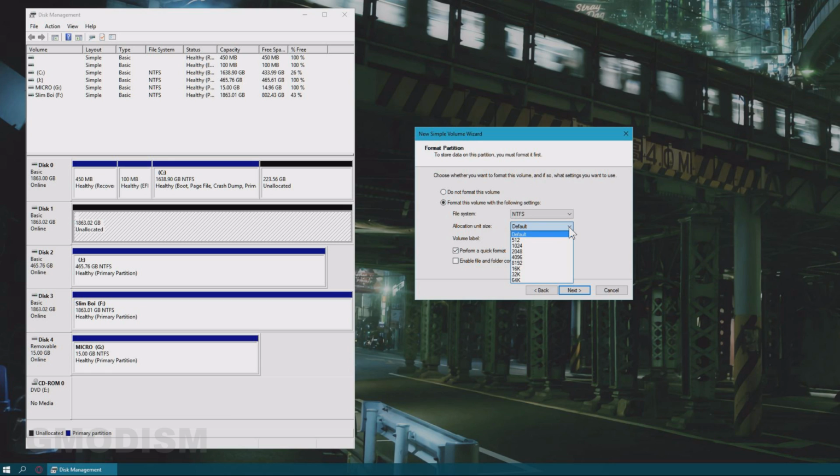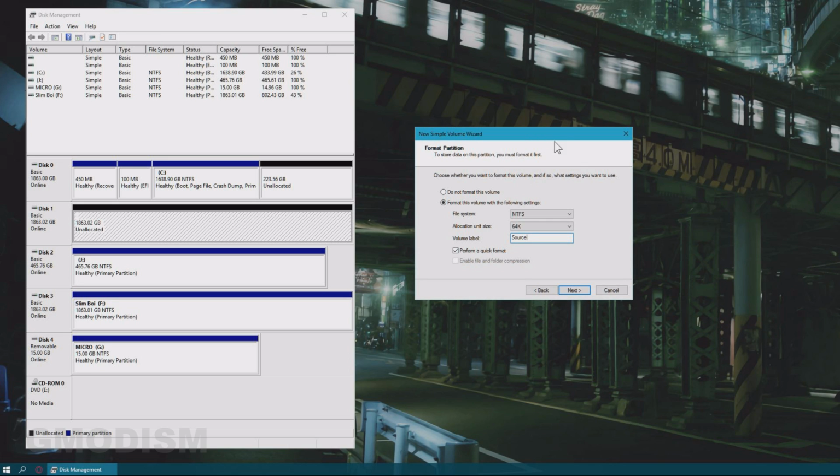But if you're going to have very small files on it, a lot of small files, you can save disk space if you choose the lowest value. And if you're going to have really big files, which I'm going to have, like movies, pictures, and music, you can set it to the maximum level. And it will be a little less space efficient, but a little bit faster. It's a really small difference, but you know, that's what it does, if you ever wondered.